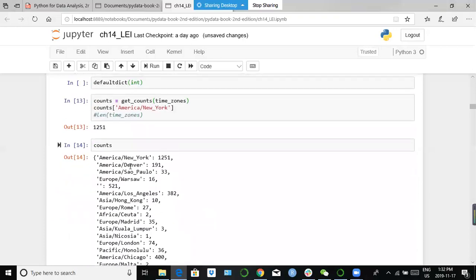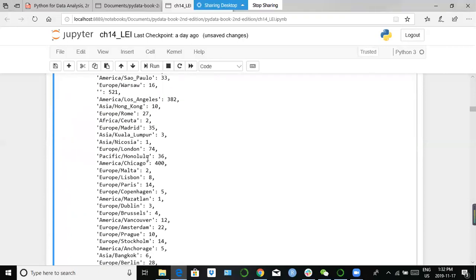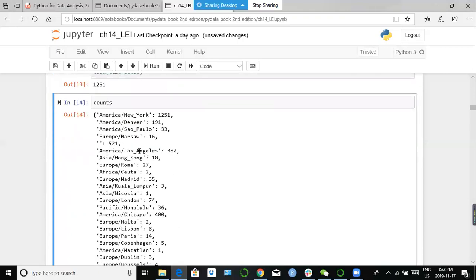You can see that different time zones have a unique number of how many times they have shown up in our data set. You can also see that there are some empty values, but since it is a string, we have 521 records that have no information about their time zones.